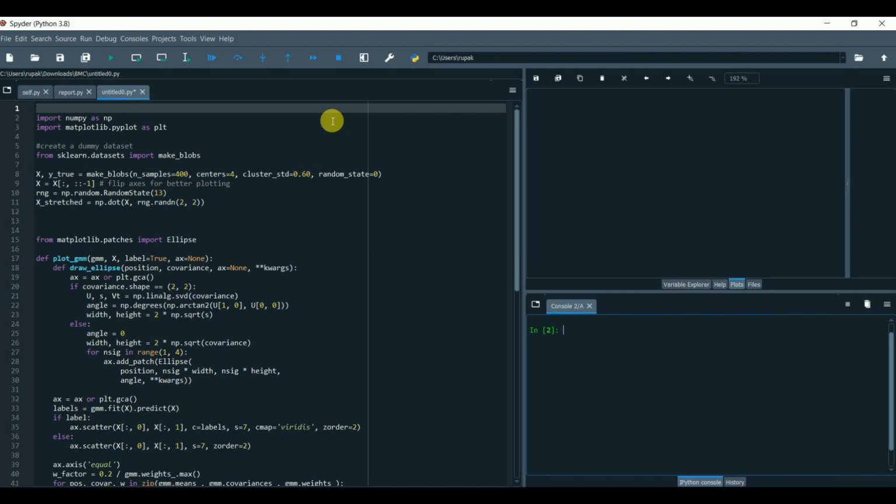Hi everyone, today we'll look into the next best alternative to the K-means clustering, Gaussian mixtures. Also, understand why GMM is the next best clustering model by comparing it with the K-means.